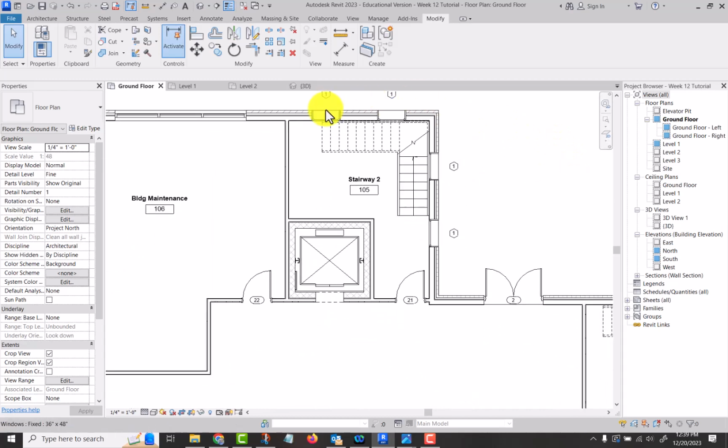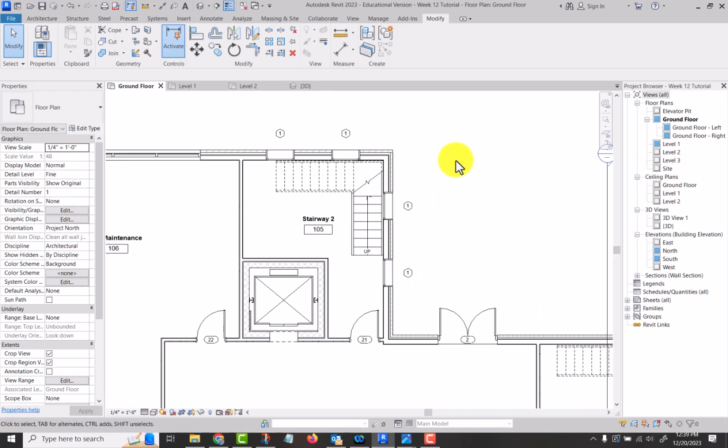Because all the window number 1s in this project are identical. There's nothing different about them. If there were something different, like a different type of glazing on, say, the east side of the building or the south side of the building, then you would duplicate that window and give it a new name and description, and it would get a different type mark. Okay.